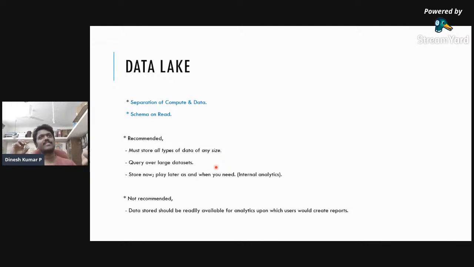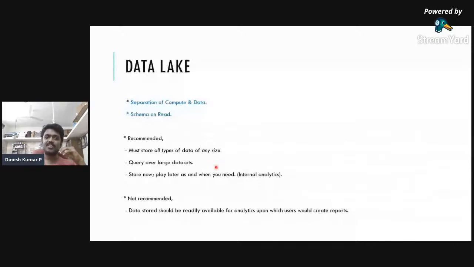That includes both the high level behavior data and the low level behavior data as well. All this data will be collected, but at a scheduled point of time, a data analyst or a data scientist would be playing with those huge data. He'll be combining it with other data like weather information or some government information, and he'll derive some insights, right? So for such kind of internal analytics use cases, a data lake plays a major role, right?